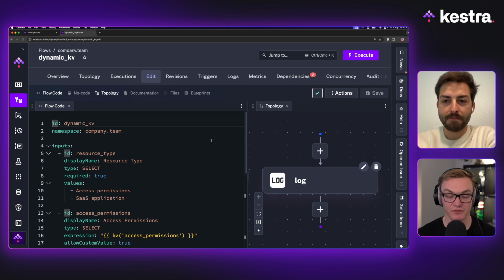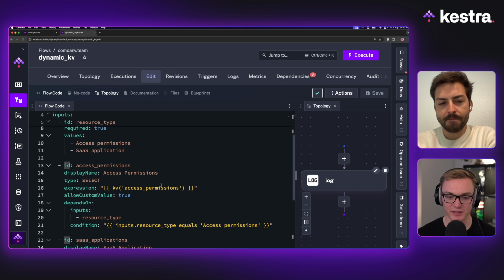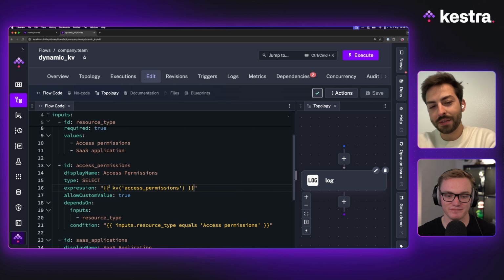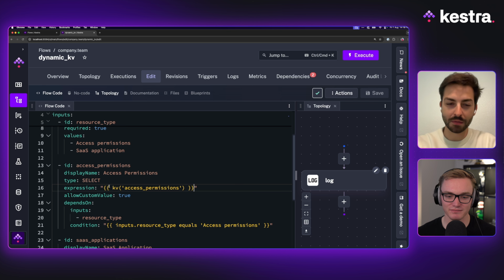And then we made it slightly better in 0.19, which was a fair few releases ago now. We gave you the option to fetch it using an expression. So now you can fetch it from the key value store, which was the main use case we were promoting. If you can automatically add that information to the key value store with a separate flow, you can now access that. But that's another step that you don't necessarily want to take. That was the pain. You had to have a flow that managed the KV on the other side, and then use this expression on your flow. So it was two separate flows.